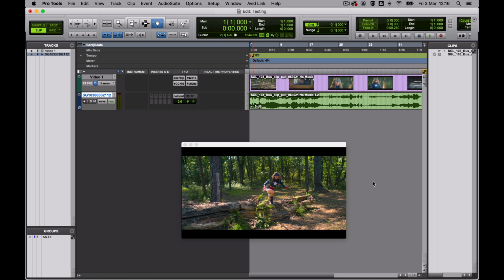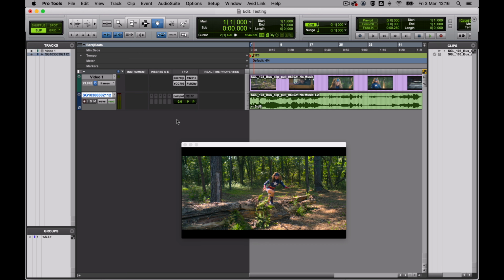Please note you can mute or solo any audio dialogue that came in with any video, which is helpful if you do not want to include any of this original material in the composition you will create. For the purposes of this tutorial, I will include the original audio as I will not be making any changes or additions, so I will make sure that this track is not muted.